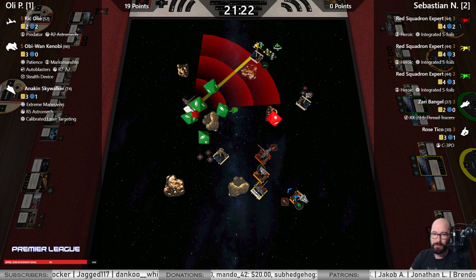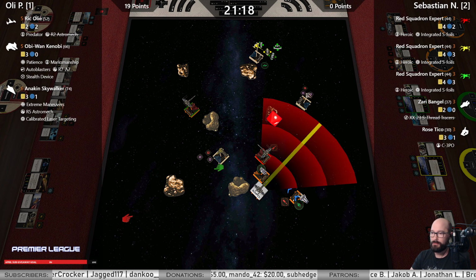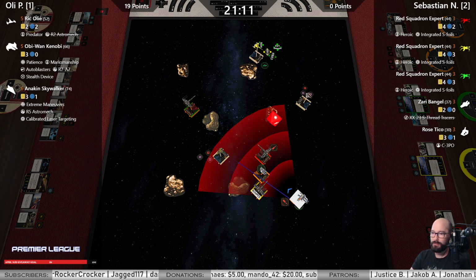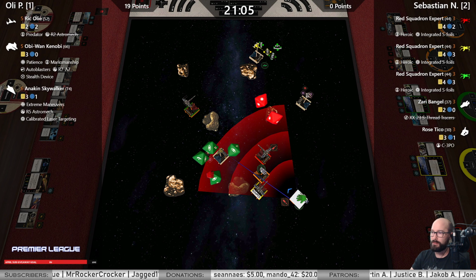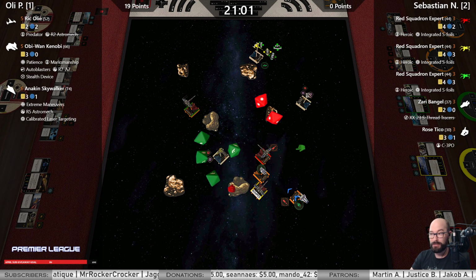There's the mate token up there. Oh well. No shot there from yellow. Zari is going to take the range 3 unobstructed shot into Anakin. 2v4. One hit, no optics. Would two have made a difference? Yes.